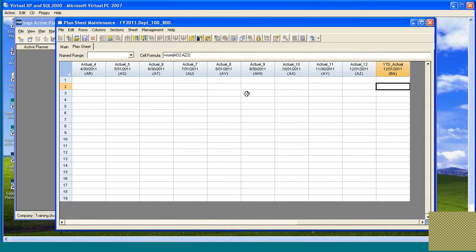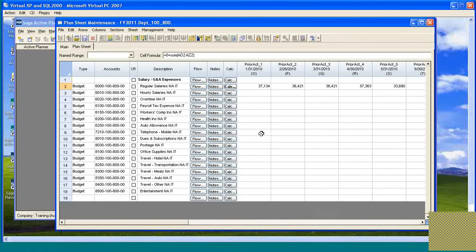This is a feature for many people. They want their plan sheets to look as clean as possible. I also know from working with many of you that you prefer to display a 0 where we have a formula. And so the trick we often use in Active Planner to do that is we can simply, in our formula, do a sum, do an equal sign, 0 plus, and then the sum of the range. And the result is that it will display 0 even though all of the source cells are blank. So just a little tip and a trick that you can use.